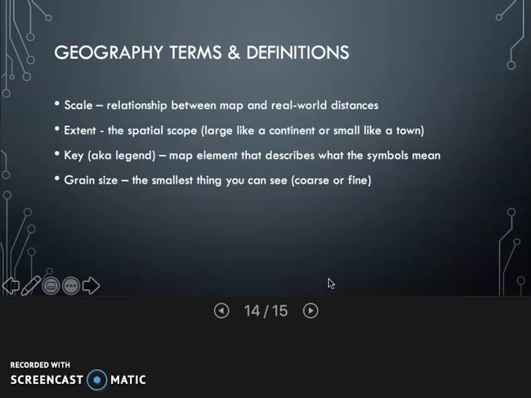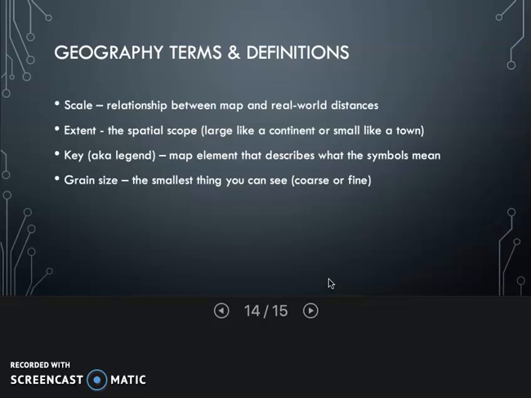Okay, and two more slides here. One is related to key geography terms and definitions. Scale is the relationship between the map and the real world distance. When we talk about scale, that's what we mean. When we talk about extent, the spatial extent of something is the spatial scope of the map. Is the extent large, like a continent, or small, like a small little town?